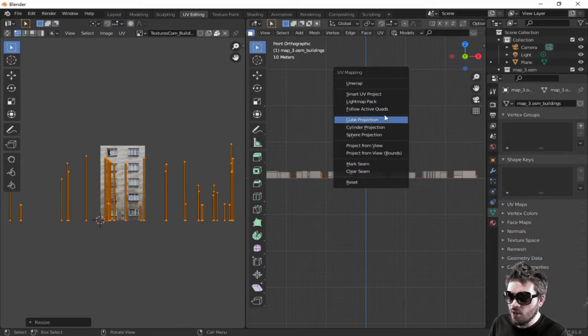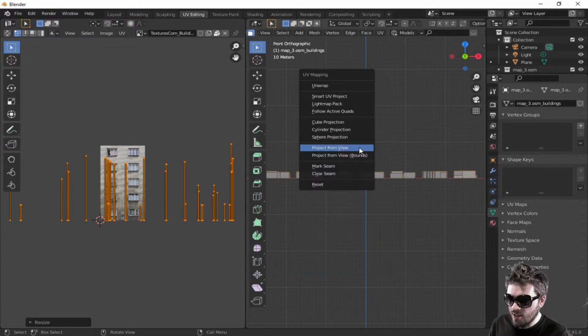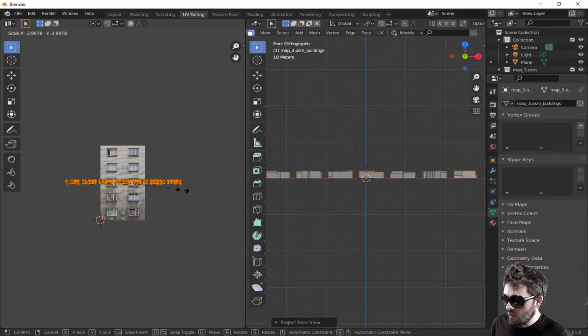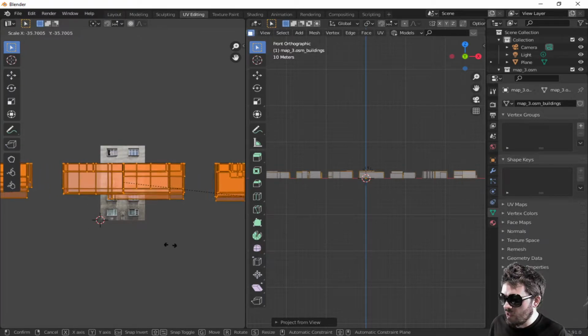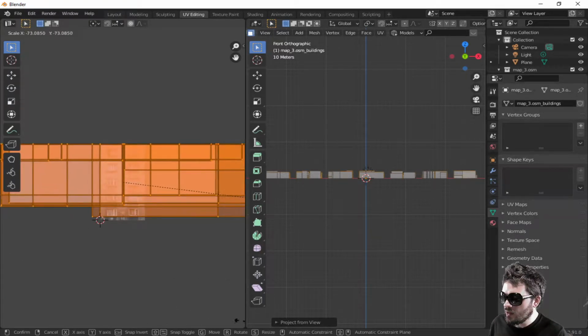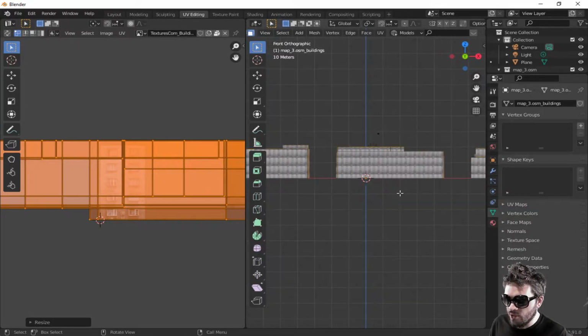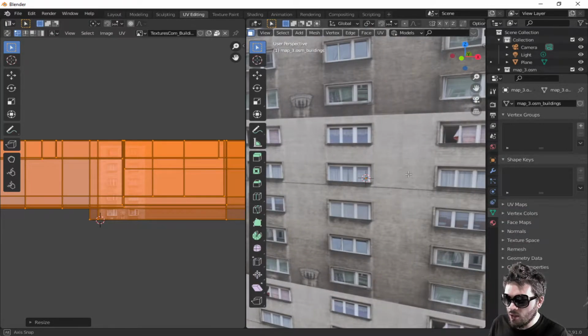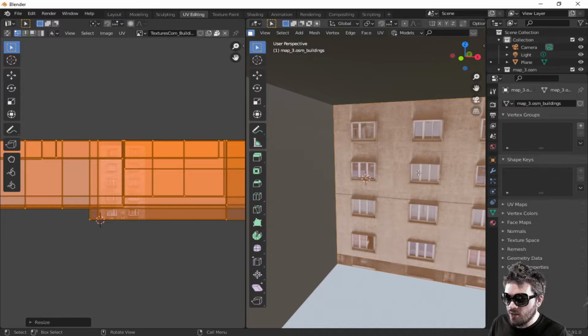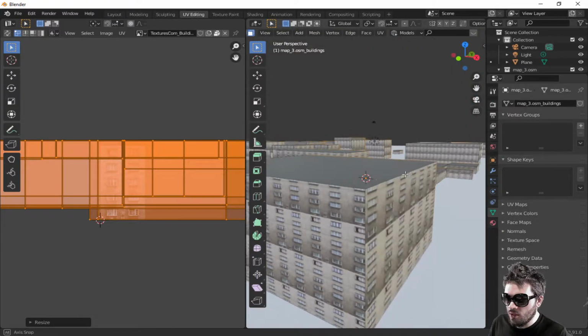Try it again, because I don't know if you saw that, I projected from the wrong side, so it was like uber skinny. Alright, that looks pretty legit.